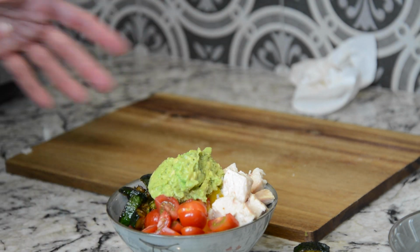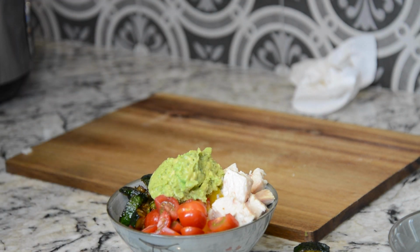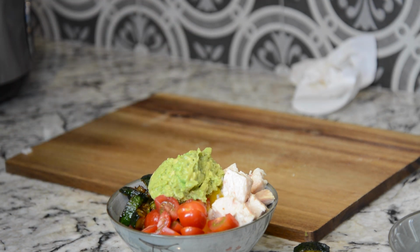And you want to eat it right away. That way the rice is hot. It's great in the winter. It's great in the summer. It's super easy. You could even do up extra vegetables and have it throughout the week and just warm it up. Have extra rice on hand. It's a really easy meal.